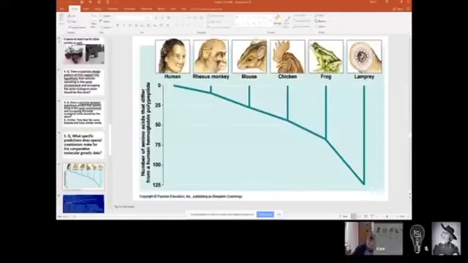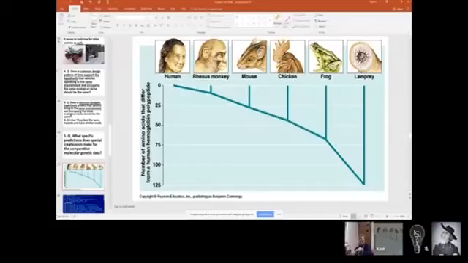Genetic data. Well, the evolutionists are really good at drawing lines on a piece of paper, showing a human and a monkey and a mouse and a chicken and a frog and a lamprey are related. Well, that's fine. You can draw any lines you want, but that's not science. All that's ever been observed in all of recorded history is a mouse will produce a mouse.